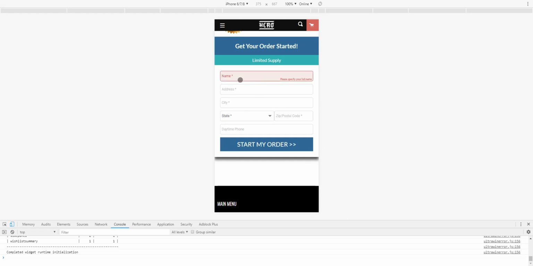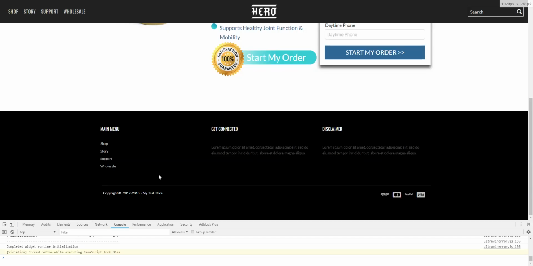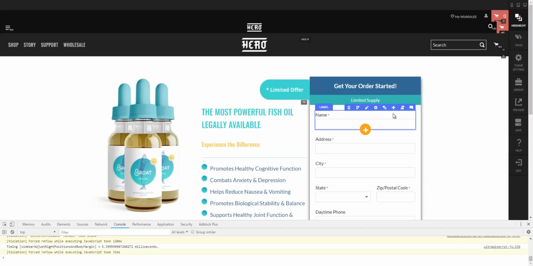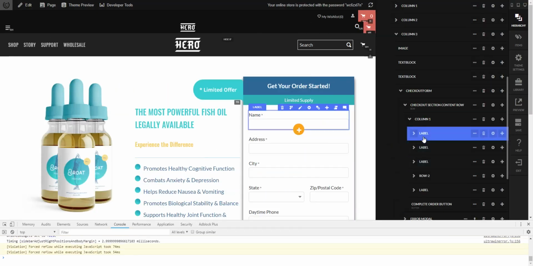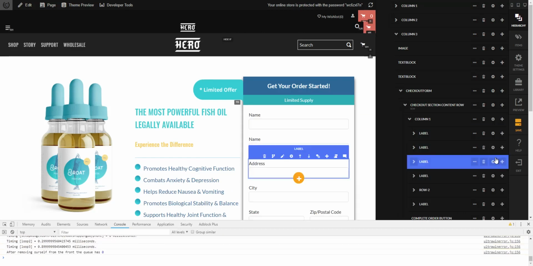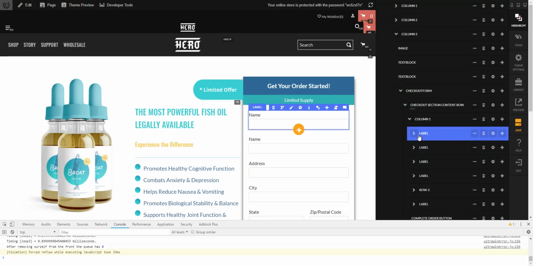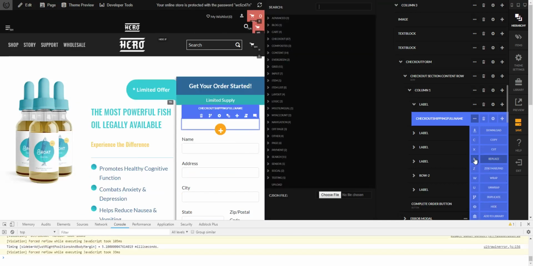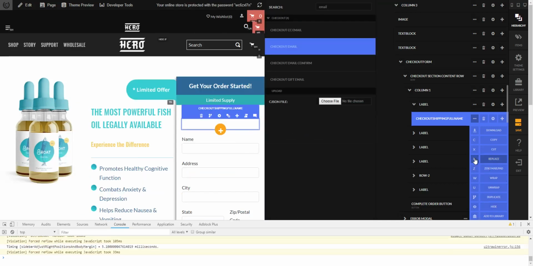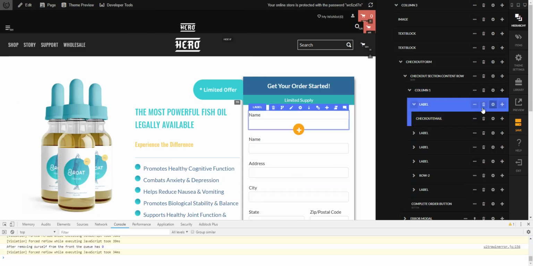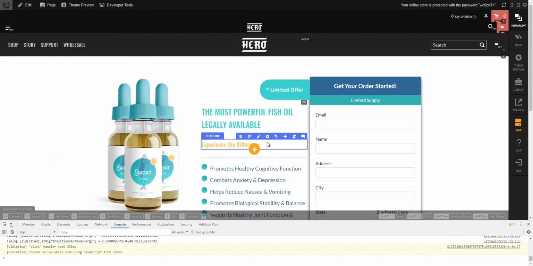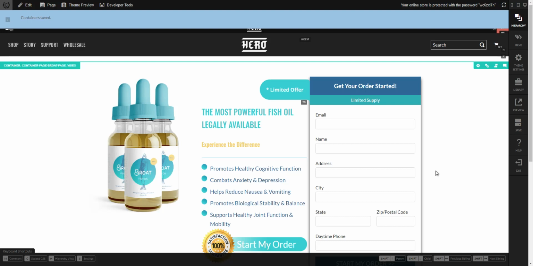Oh, we accidentally got rid of the email, or we didn't bring it in from the other design. So let's go ahead and put that back in the top spot. The easiest way to do this is we're going to duplicate. So now we have that part duplicated, and then we will replace, and then we'll change the label. There we go. And save.